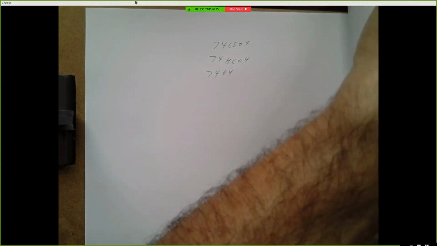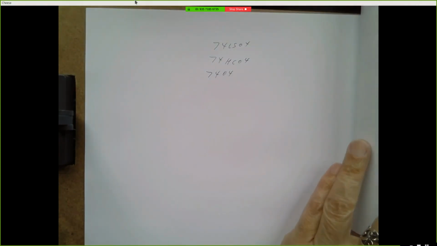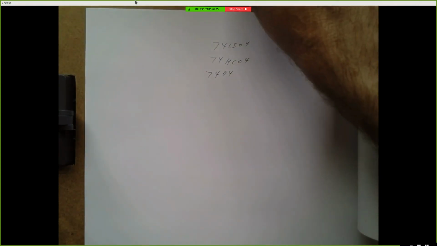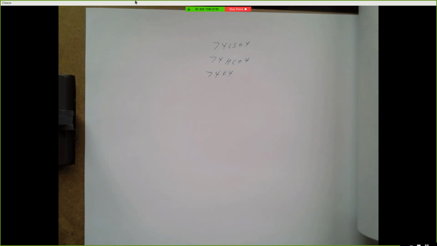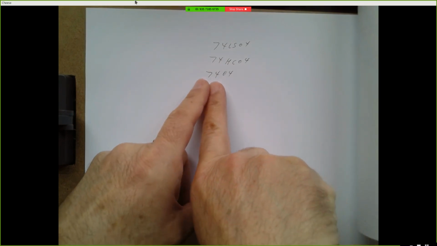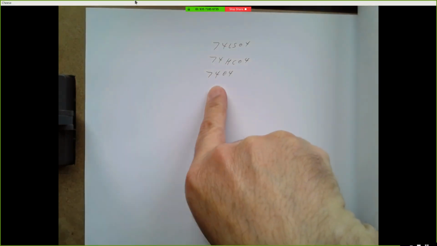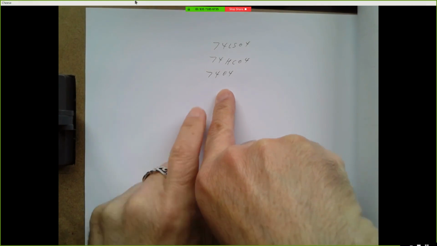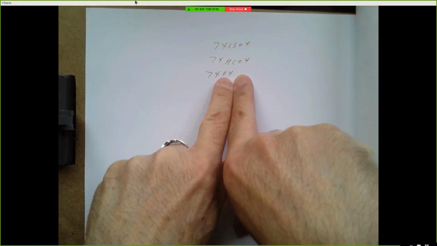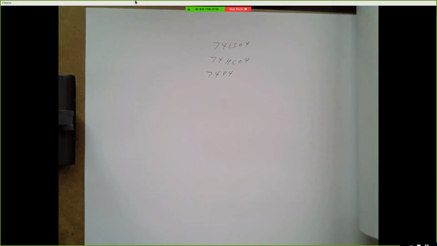So way back in, I believe it was the 70s, Texas Instruments, a company in Dallas, came up with a whole set of these chips. There were inverters, that was a 7404, there were AND gates, which was a 7408, and so on and so forth. And they released these, and they became kind of the standard for when people wanted integrated circuits. They were always numbered this way. So 74 was the type of chip it was. It was a digital chip for commercial use. And then the thing after 74 was which chip it was.